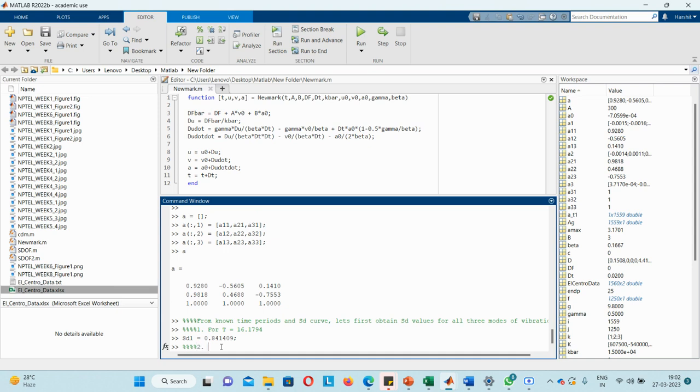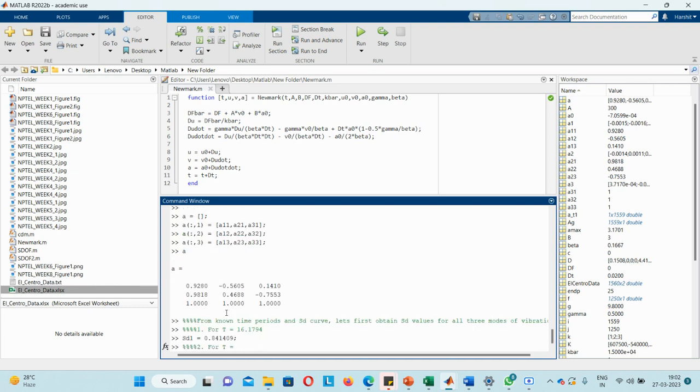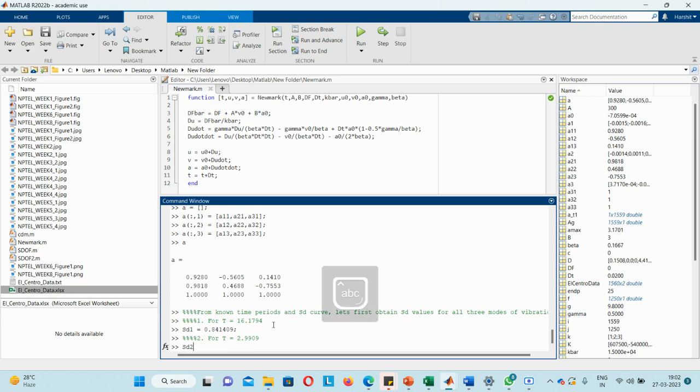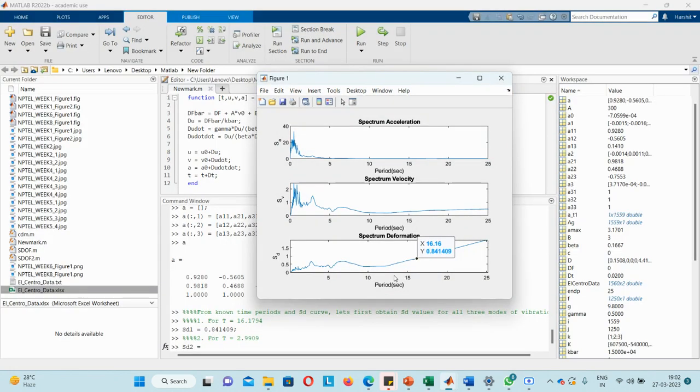Second is for T is equal to 2.9909. So SD2 will be given by the curve at 2.9909.